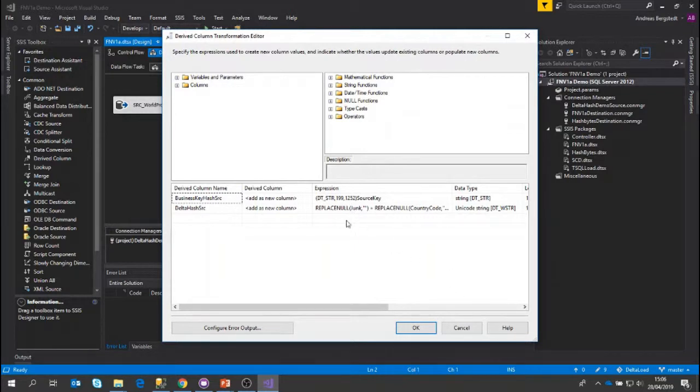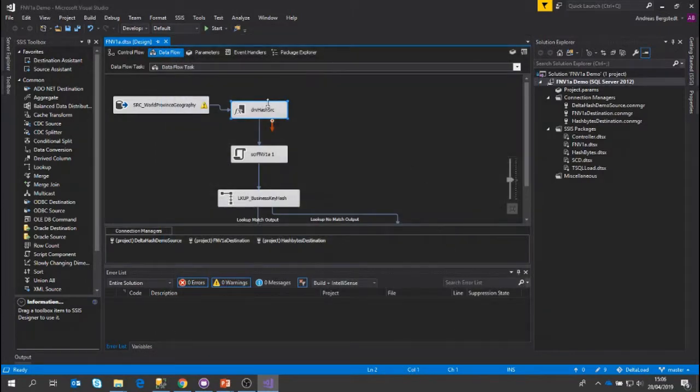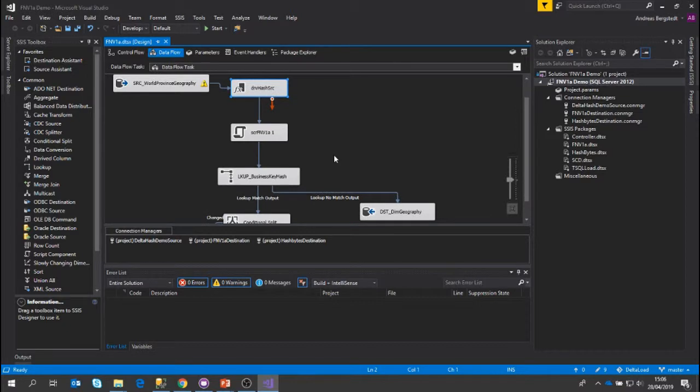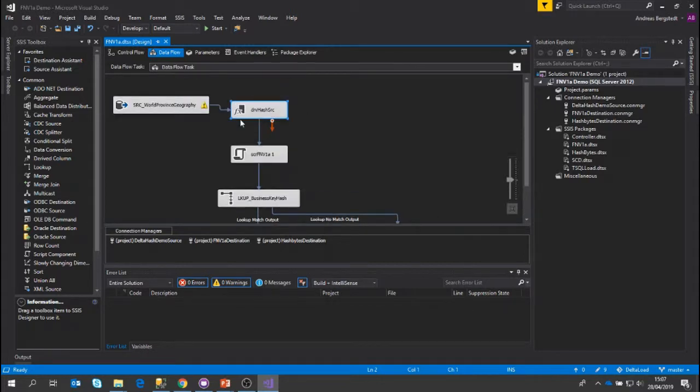So in other words, we build up a string column, or we build up our source keys and all of that stuff, as string columns or derived columns. We then generate the hashes, and then we do lookups on those locally.